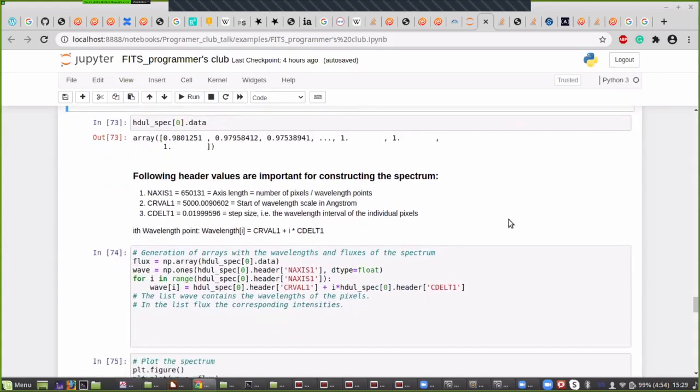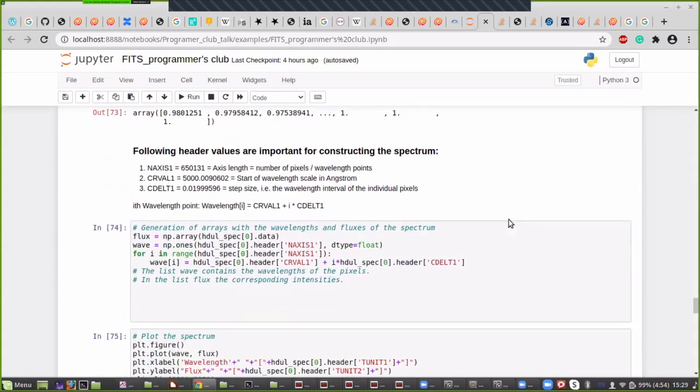And then the NAXIS. So we need to have the number of pixels, which will correspond to the wavelength points. We need to know the starting value of the wavelength in angstrom, and then the steps. And if we write a code which can then reconstruct the spectrum by constructing the wavelength given by this form, we have the spectrum.